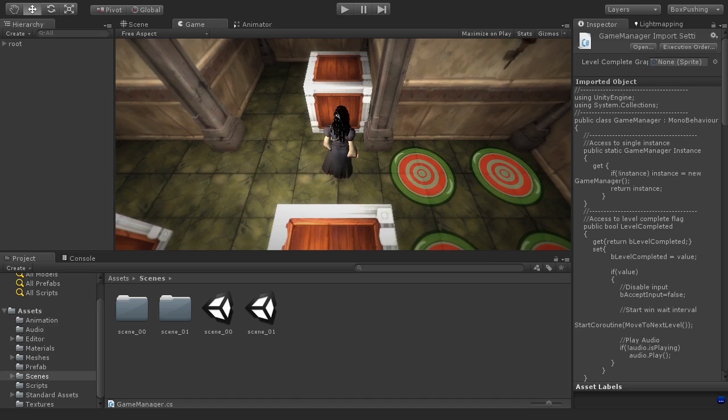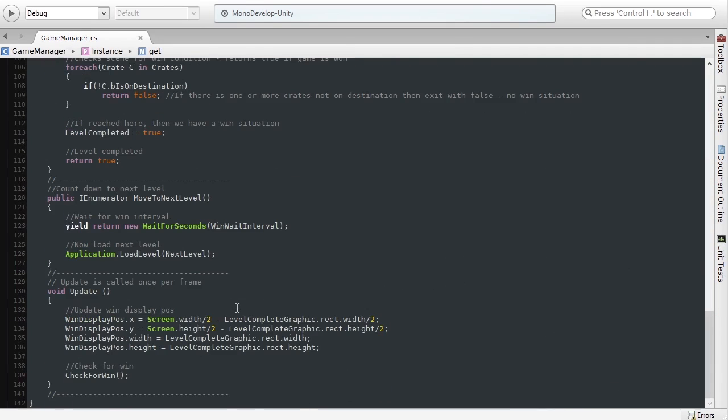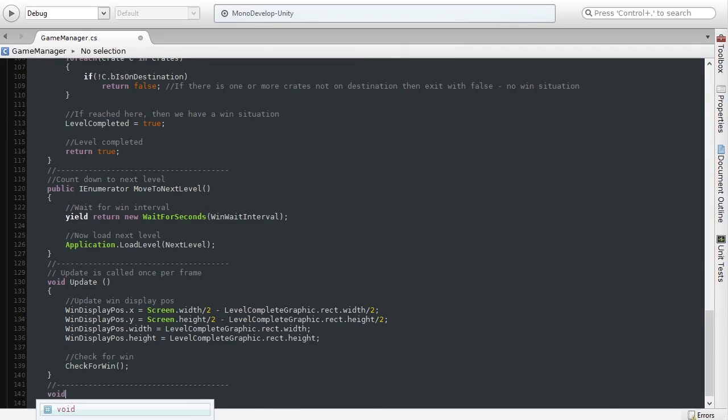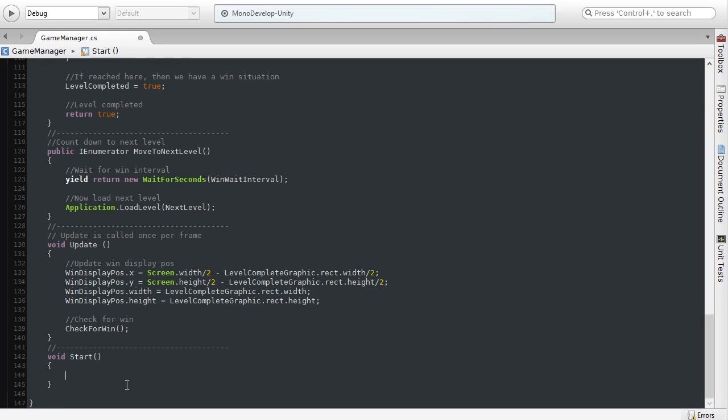So what I'm going to do is open up MonoDevelop here, and here is the Game Manager class loaded in MonoDevelop, GameManager.cs. And right now it doesn't have a Start function, so I'm going to be adding one of those. Let's just insert some spaces here. I'm going to type void Start to create a Start function, and we're going to get started at coding this function now using the Player Preferences class.